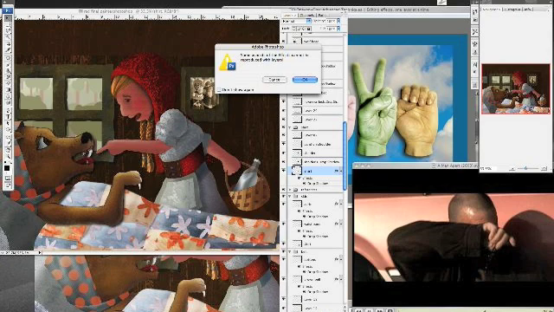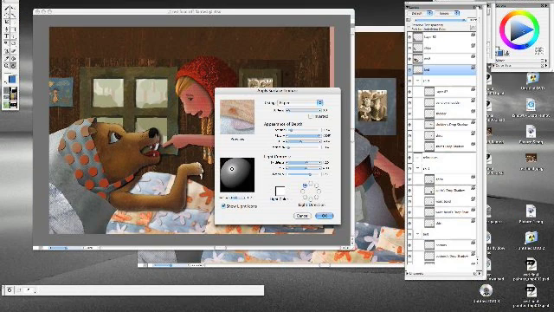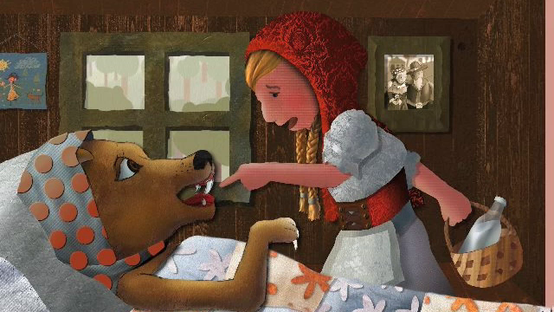And it's getting to the point right now where it's almost done. I took it into Photoshop and played around with some drop shadows, because the drop shadow option is limited in Corel Painter. And then eventually I took it into Corel Painter and finished it up, and that's pretty much it.